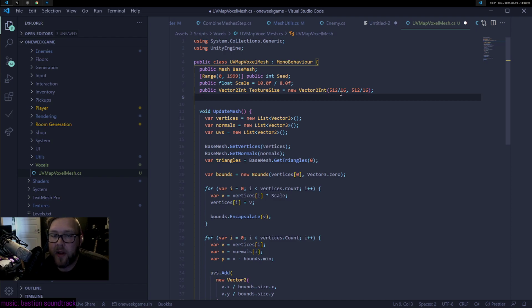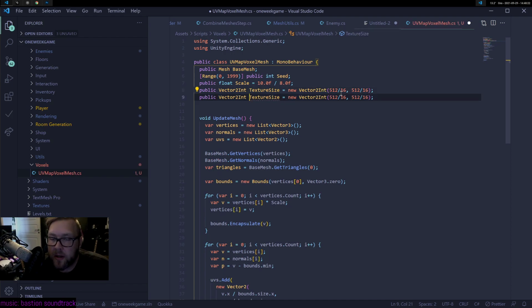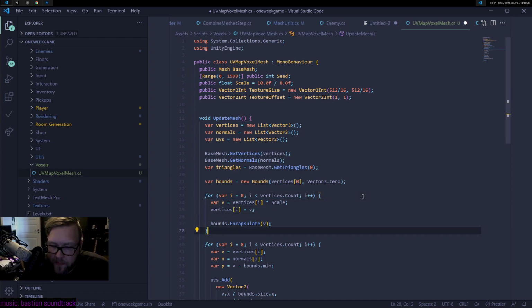And then we're going to have another Vector2, that's the texture offset. And we're going to set that to 1, 1 or something. Wonder if it's bad to have those as Vector2Ints. But we'll see. Maybe it's easier to work with.